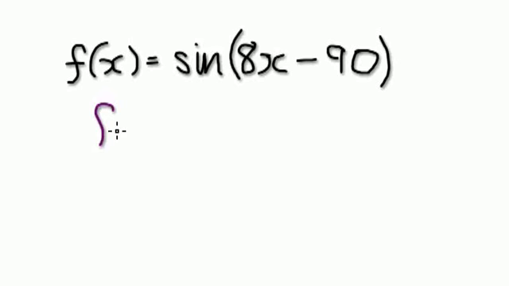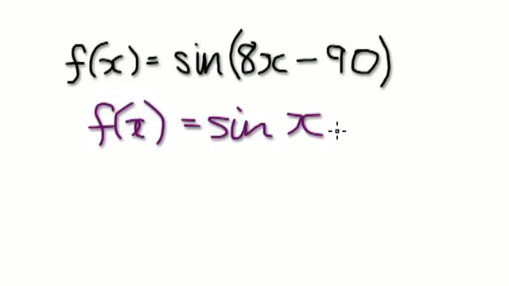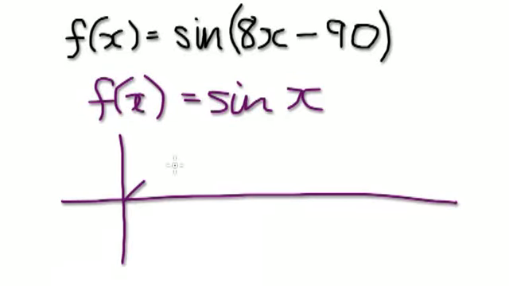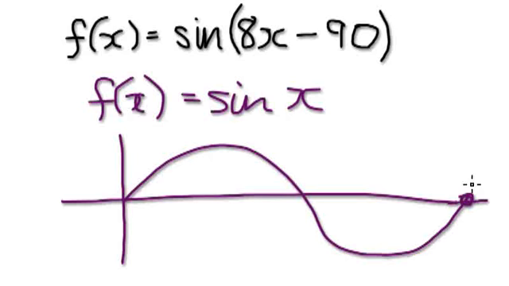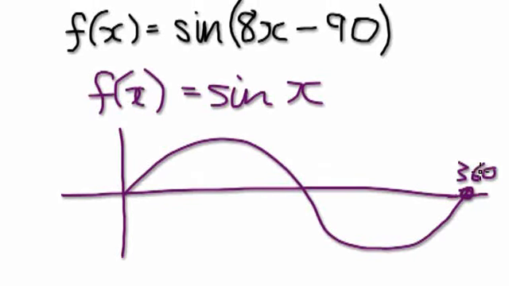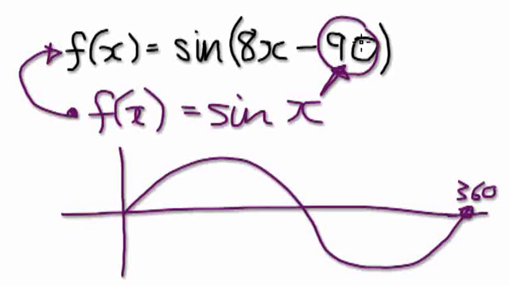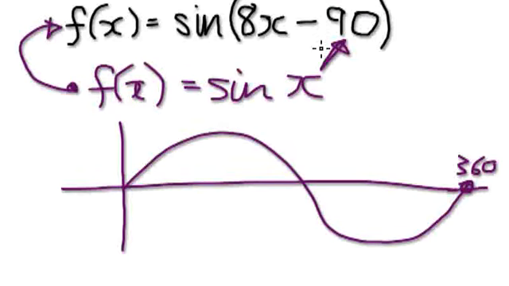Okay, so to do this, let's try and picture our function. Start out with sine of x here. So sine of x will give us a graph looking like this. So this is sine of x, and this is 360. Our next transformation, remember, our aim is to get from here to here. So our next transformation is to multiply by 8, and then we're going to shift it in such a way that it will be represented by this 90. You'll see what I mean later.